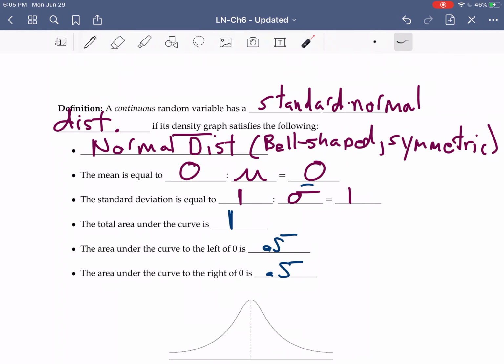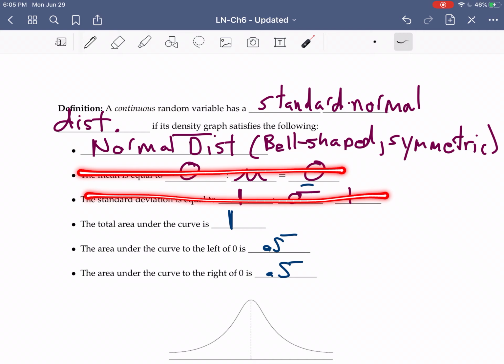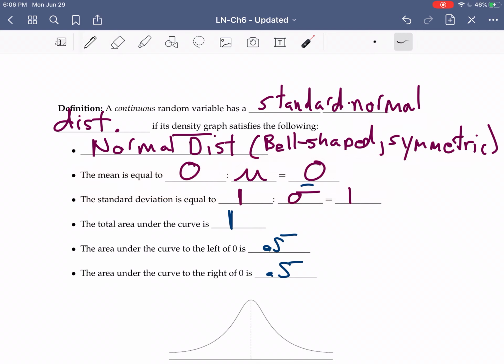These will show up for us with a little bit of regularity, but we will lean on our understanding of this. We will use what's true about the standard normal distribution to find all kinds of things about probabilities associated with normal distributions that are not standard. Later on, in our next section, we will look at means that are not 0 and standard deviations that are not 1, but we still have a normal distribution. So they're still bell-shaped and symmetric, but those things are a little bit different.